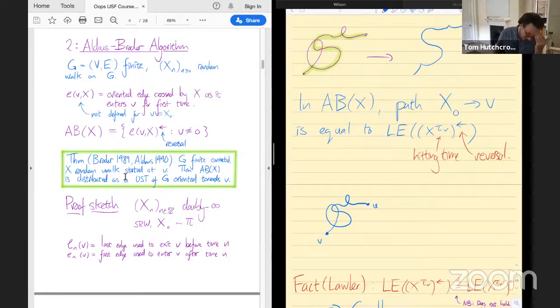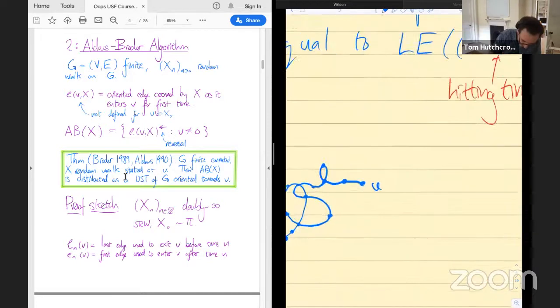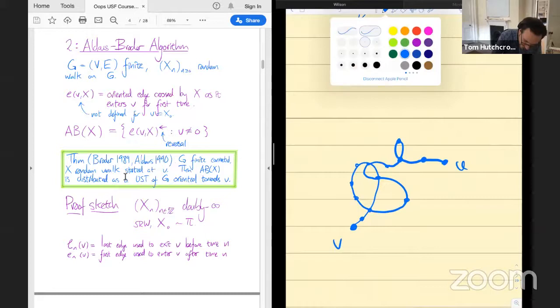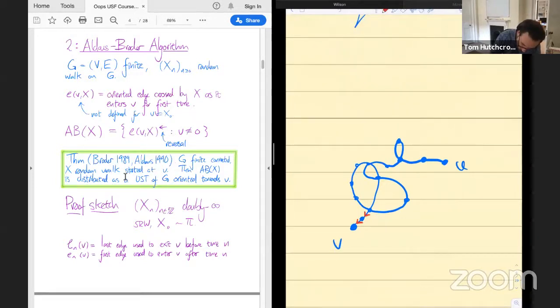Okay, so suppose, let's say I take this same example. To u. Okay. So what happens when I compute the Aldous-Broder algorithm? Let's say I add some more vertices here, so you can see what's going on. Okay, so every vertex is going to look at the edge that the random walk uses to enter it for the first time and put an oriented edge there. So let me zoom in. So this one picks this one. This vertex picks this one. This vertex is visited for the first time along this edge. This one on this edge, and so on. Now I don't add the edge here because this one's already been visited. Okay, and then this one. This one's already been visited, so I don't add anything. This one's already been visited, so I don't add anything. This one, this.